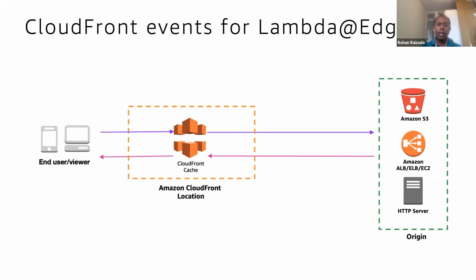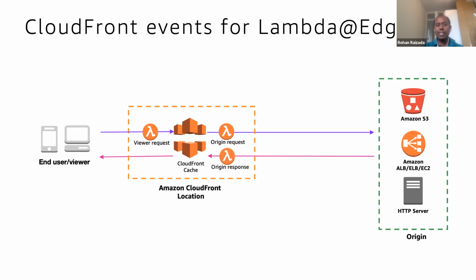Now, when we look at Lambda Edge, there are 4 events which come into play. When a user sends a request and it hits the CloudFront cache, but it has not yet checked whether the object is in the cache or not, that event is called the viewer request. This event is before it checks if the object is in the cache. Again, this falls in the request path. If the object is not in the cache, it will send the request to the origin, and that's the origin request event. Again, this is all part of the request flow.